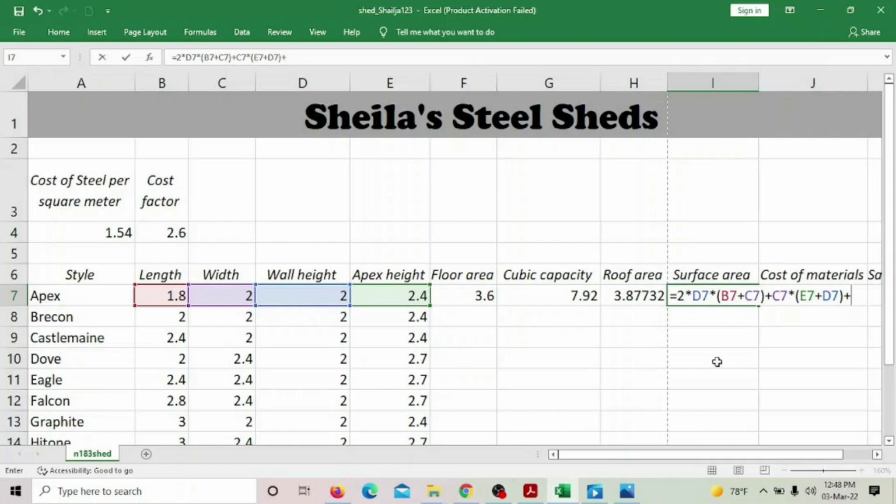Sorry, this is in I7. This is in I7. Okay, press enter. This is the surface area, right? Correct. Now, what's next?